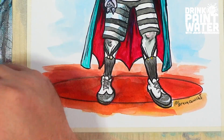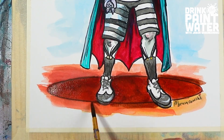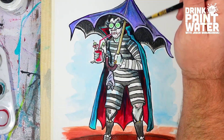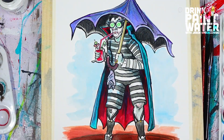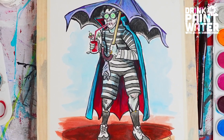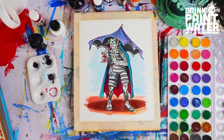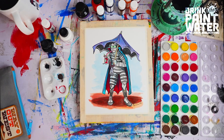Trying to fix my mistake on the bottom by bringing in a dark brown to cover up the reddish tint of that initial shadow, but I finally just gave up on it. Coming in with a little darker blue, killing the brightness on that turquoise cape and adding a little bit of depth to the shadow beneath the cape. So here we have the final piece of Drac's Day on the Beach. It was inspired by a summer theme. He's available on my website at drinkthepaintwater.com — just hit the little shop tab and he's there ready to purchase as an 8x10 print. Thanks, friend.